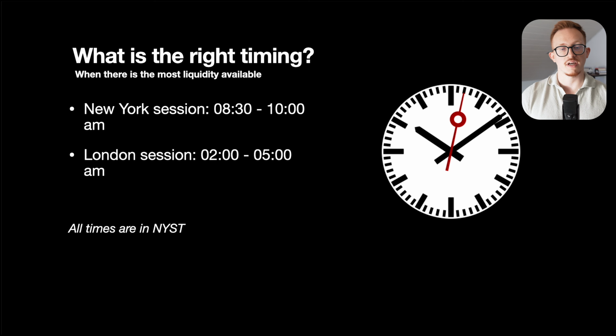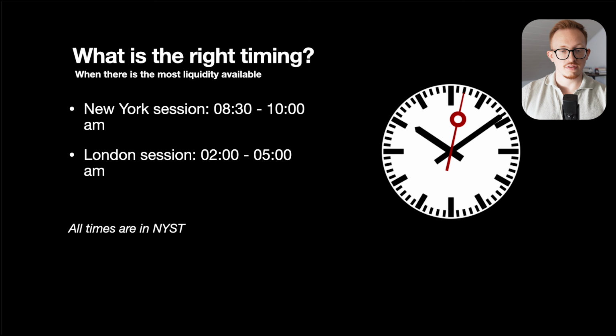So you're going to use the right timing, and you're only going to apply everything that I taught you inside of these time windows. So these time windows are in New York Standard Time. For the New York session, you want to be looking for 8:30 till 10 a.m. And in the London session, you want to be looking for 2 to 5 a.m. New York Standard Time. Lastly, we come to our entry, and this is basically where everything comes together.